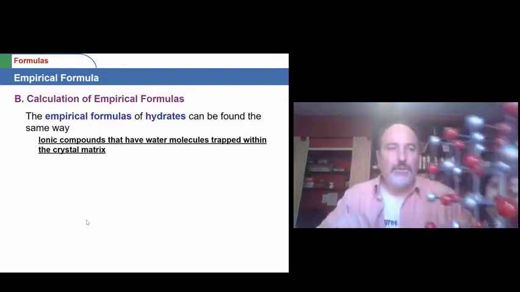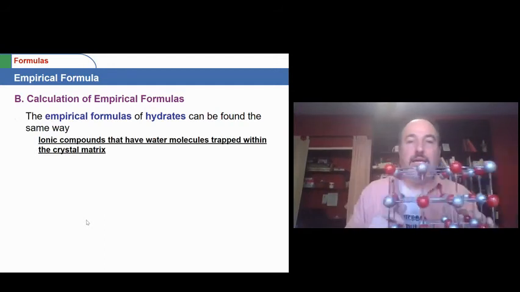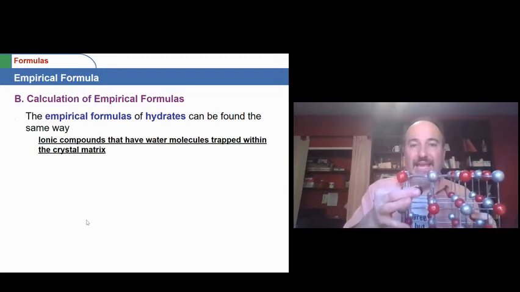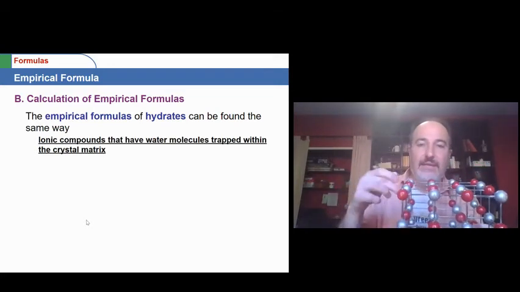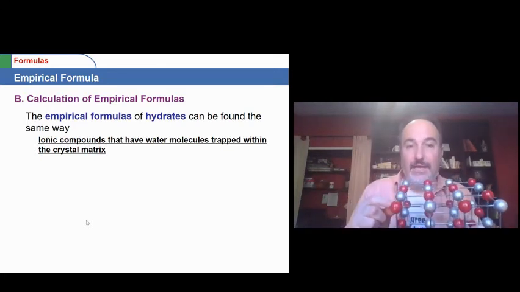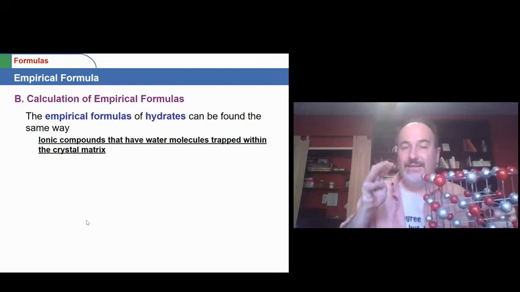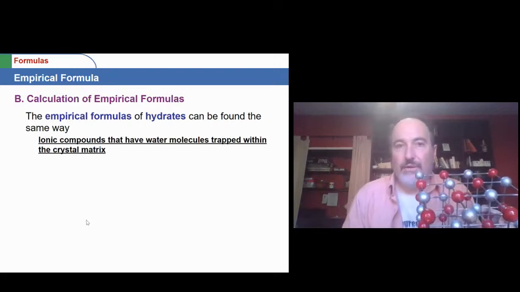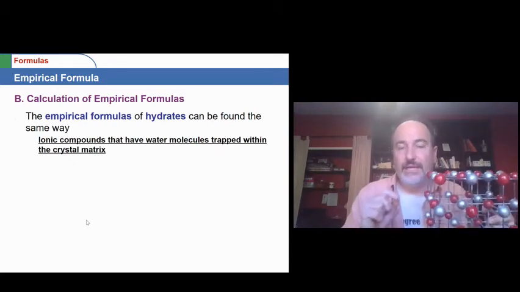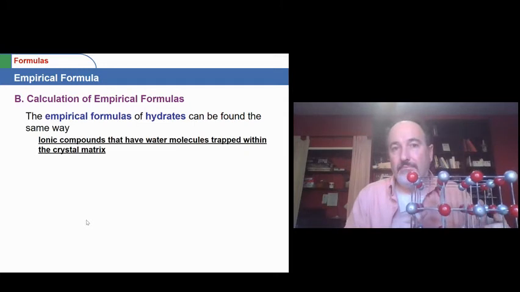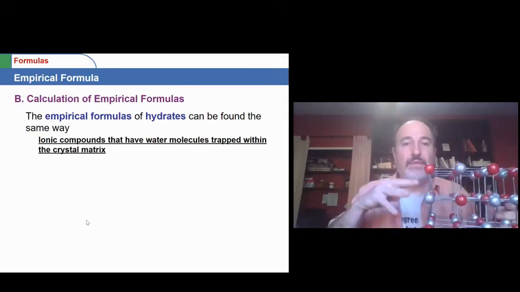So let's say this is the crystal matrix of an ionic compound. You can have water molecules inserted into the crystal matrix, in between the ions. And what this does is that this causes the crystal to actually expand. If you've ever had a crystal growing kit, where you grow your own crystals, where you just add water and let it sit for a while, that's what's going on here. You can take a powdered ionic compound, add a little bit of water, and boom, they will grow into a larger size.